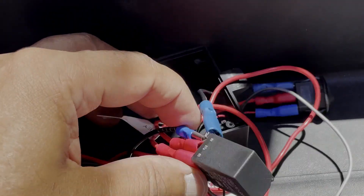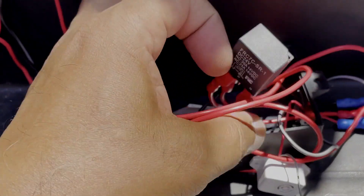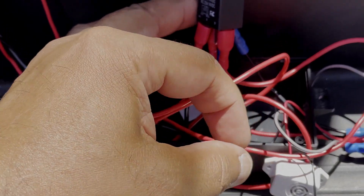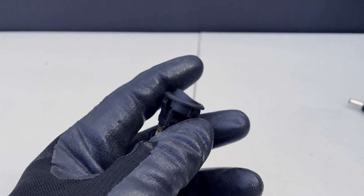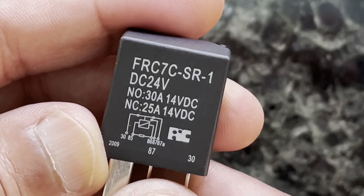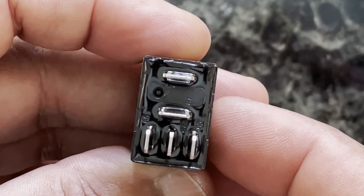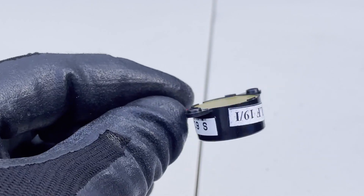Now it was time for stage three, which is all about the wiring, connections, and placing it all into a plastic enclosure box. The wiring basically contains three main parts: the LED switch — the main on-off kill switch; the relay, which is the part that works out whether the engine is on or off; and the third part is the enclosure box to hold it all in.